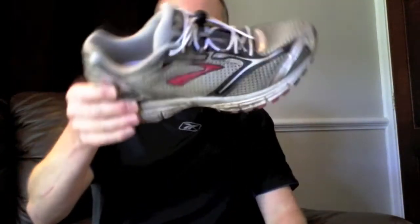The reason I'm trying these is that I got injured earlier in the year from wearing my standard neutral running shoe, which you can see here. I went to see a podiatrist because I had discomfort and then a shooting pain down the sides of my feet. He kind of ignored what I told him and said he was going to convince me to pay out for some custom orthotics.